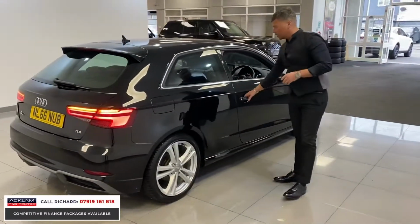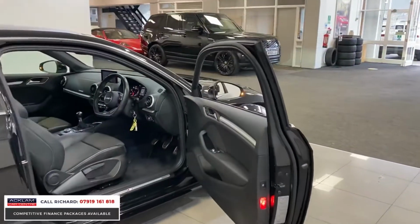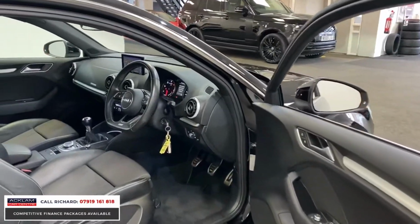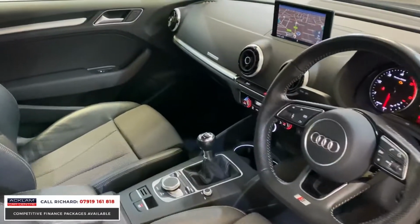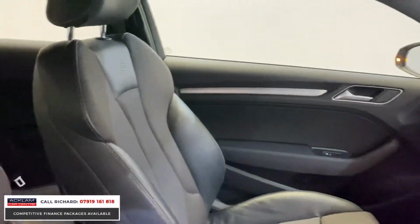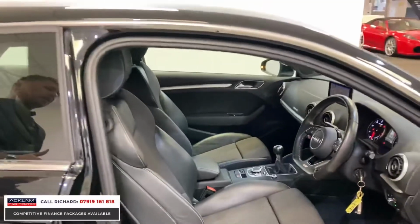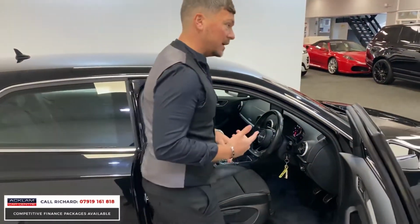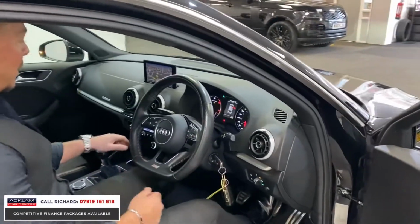And then inside as well, newer generation interior. So you've got half leather and cloth sport seats. Flat bottom steering wheel is an extra, so the customer has actually paid for that as an extra. It is a 6-speed manual gearbox. 150 brake horsepower, and you know the car doesn't weigh anything, so it is a super quick car as well, being the 2-litre diesel. We've got two keys for the car: automatic lights, automatic wipers.